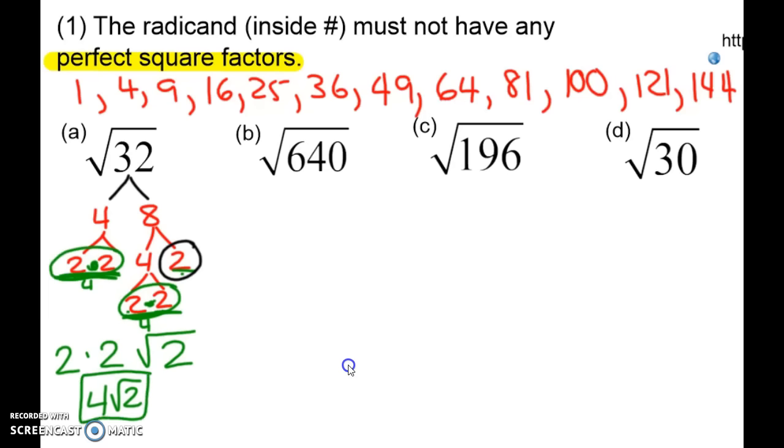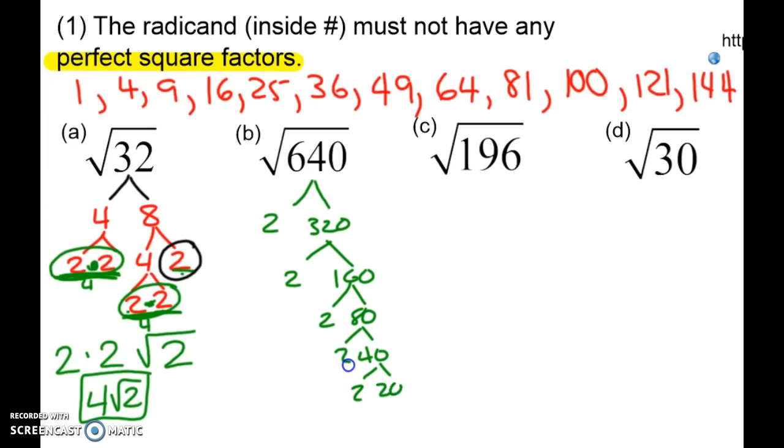So let's try one more example, and then I'm going to have you try these other two yourself. So let's look at the 640. Now, once again, strategic values are going to make this a lot easier for you. For example, 640 is a really large number. If I choose 640 and let's say 2, I can break it down and say, oh, it's 2 and 320. And 320, I can break it down and say, guess what? It's 2 and 160. And what can I do with 160? Well, I can make it 2 and 80. 2 and 40. This seems like there's an easier way to do this.